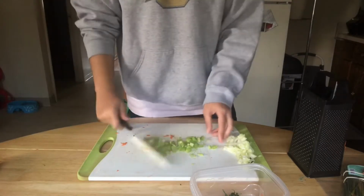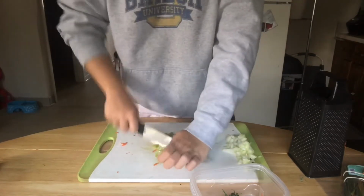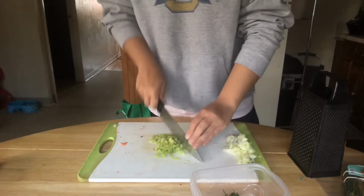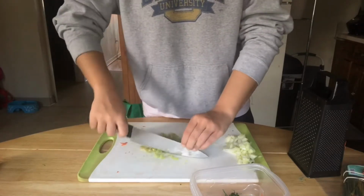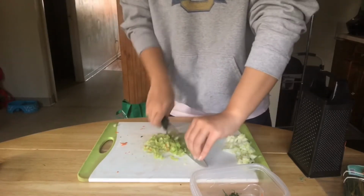And you're gonna have kind of small pieces right here, but I'm gonna go even a step further and start to mince it. This part is completely optional. I just don't like big celery chunks in my fried rice. But if you like celery and the taste of celery, then by all means you can go right ahead and just leave it where I had chopped it before. But I do not like the taste of celery.